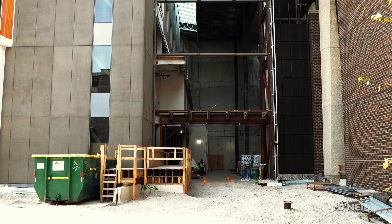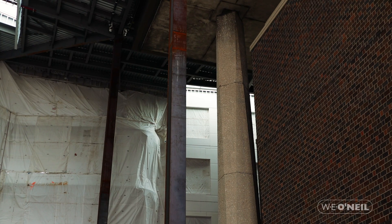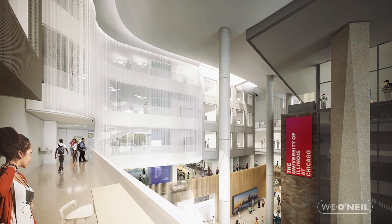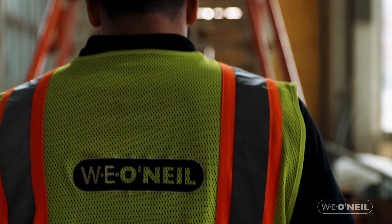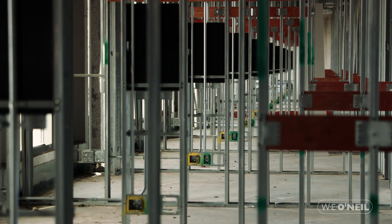There's a huge atrium, so there's a dynamic space as you walk and enter the building. It reflects what some of the other architecture is on campus, where they have these soaring roof structures held up by individual columns. At the same time, when you exit the atrium and move out into either the classroom structures or the individual graduate offices, you can kind of retreat to your own space.